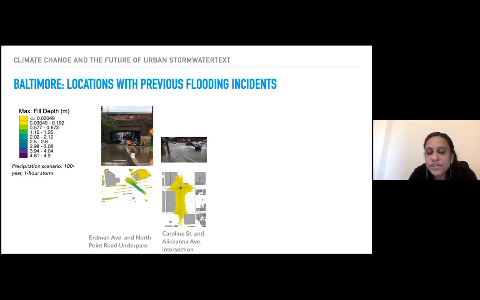The problem is there's no consistent or standardized approach for validating these methods. We really don't have good data on when this flooding occurs and where it occurs, where it's transient. And so we're relying on alternative methods, like for example, this woman that was rescued from her car in this underpass was live Facebooking her rescue and taking photos. But if we didn't have these social media reports, these contributions from the public, we really wouldn't have any consistent record that these events were happening outside of narrative reports, like I showed you from the NCEI database.